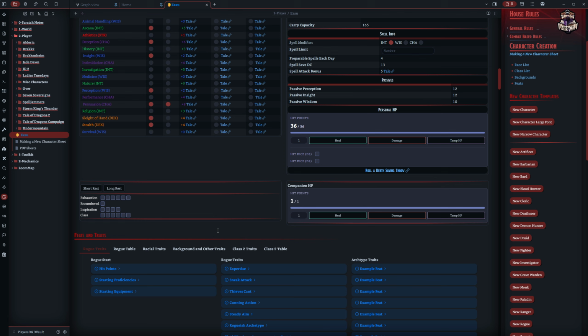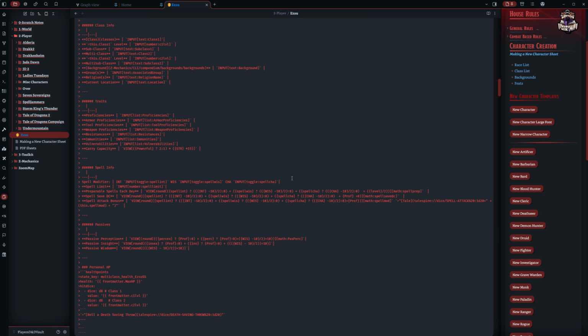So to start with, in the last video, I touched on the personal HP section. This is the first tracker you do, and as you're making your character sheets, it's probably the one that's going to trigger you needing to change your trackers. So I always click at the gap between these two sections. You can see they are two code blocks, and I'm going to use the up arrow to come into it. That way I come into the code without having to scroll through all of the code that is above it. And this is that hit point tracker right here.